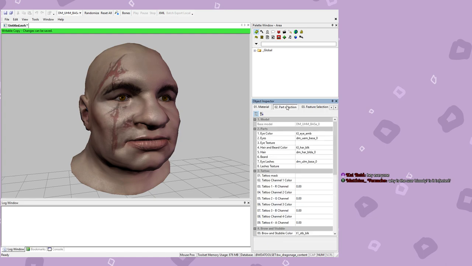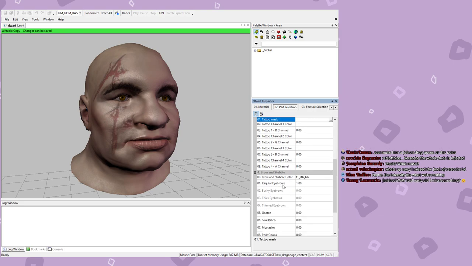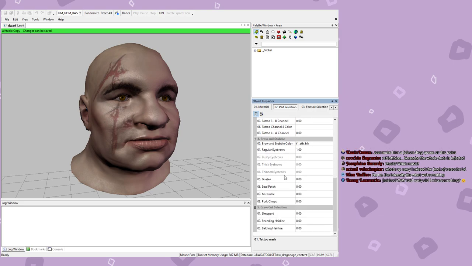I'm not going to worry about this. Let's quickly save. Save as. We're going to call this one just dwarf one. Save. Okay. Eye colors, hair, beard, we're not going to care. Tattoo, not going to care. Brow and stubble.